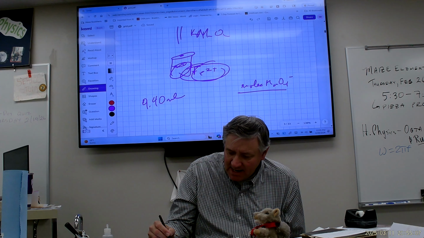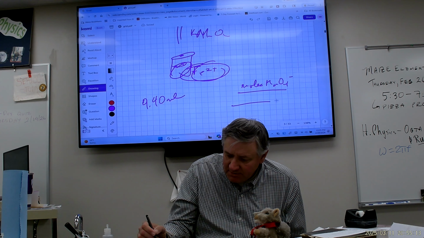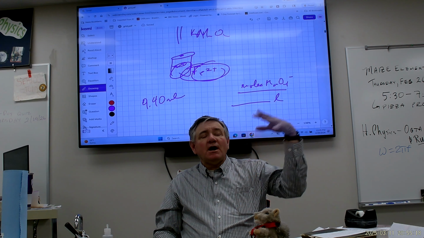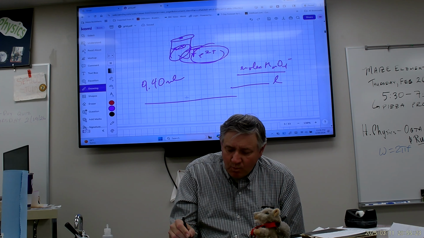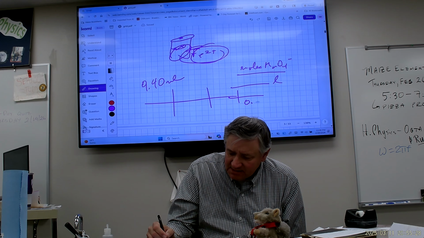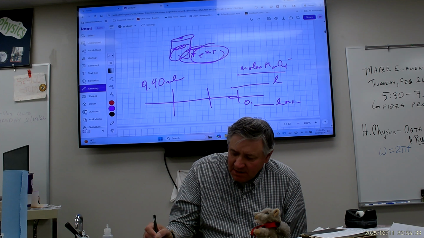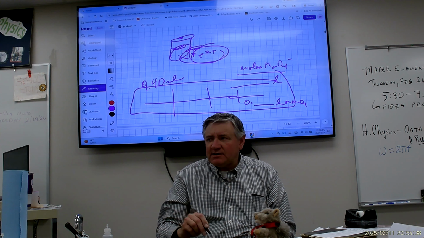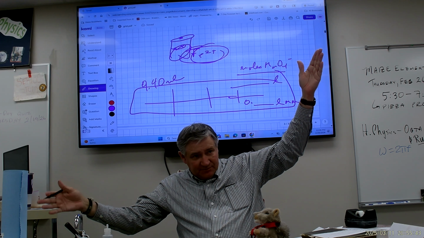So then change that from milliliters into liters, and you're going to get some number of liters here, and you can do that as a separate calculation. Your other option, depending upon how you want to do your stoich, is that you do it as just one big stoich problem. And then your last cell out here is to divide by however many milliliters of MnO4 you have. So if you want to do it all as one big stoich, and then that last cell divide by your volume of your MnO4, that's cool.